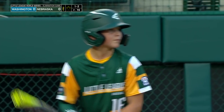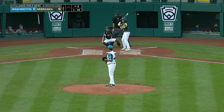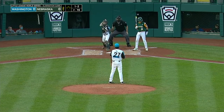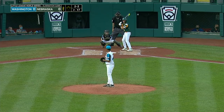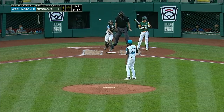His favorite baseball player, he says, is Salvador Perez, because Salvador is like Owen as opposed to the other way around. Salvi would love that, too. Yeah, oh, he would love it. He'd be like, one day he'll be like you. Both catchers, similar batting stance. Scratched that bat on his shoulder before he lifts it off. And the 2-2. Three balls, two strikes.